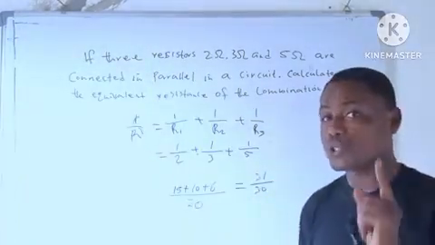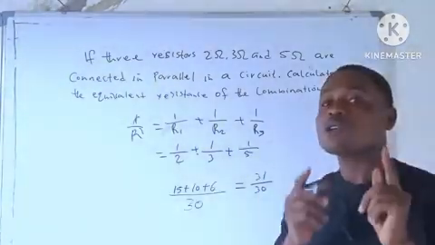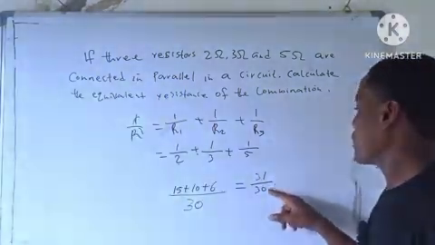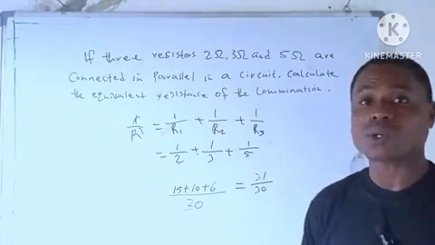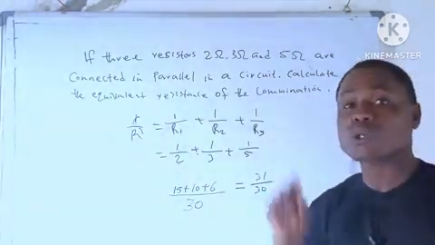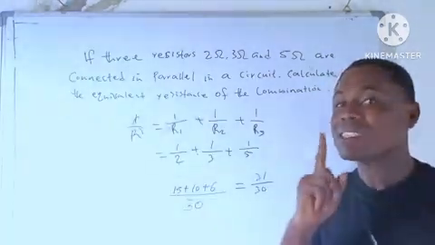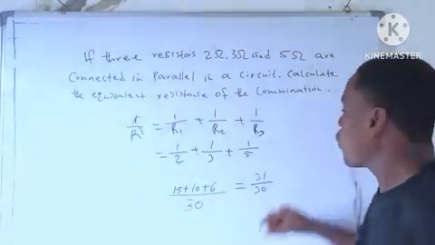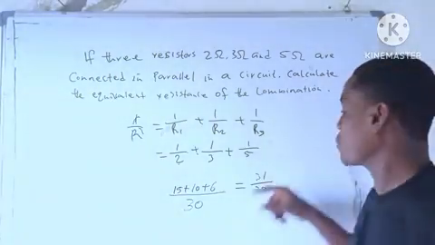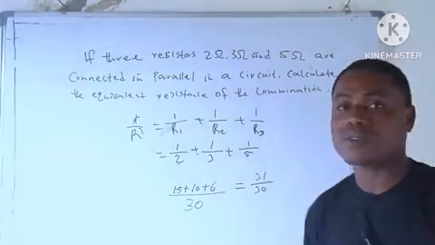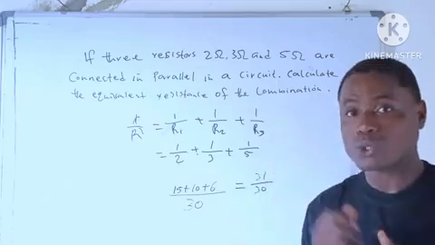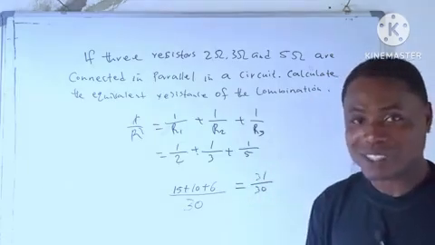Now, don't rush. Are you getting it? I know most of you, once you solve to this point, you just press your calculator. 31 divided by 30, you will get the wrong answer. But still yet, you will see the answer in the options in the exam. Are you getting it? But that is not the correct answer.